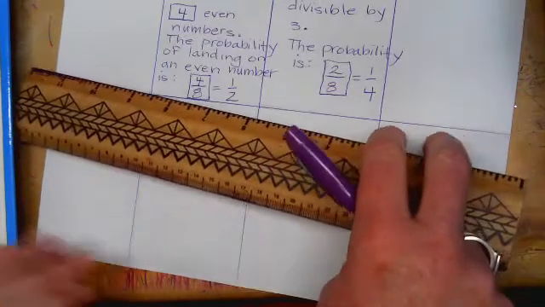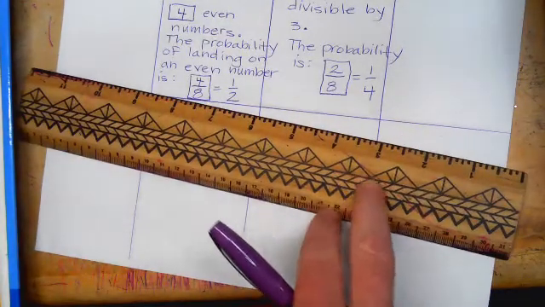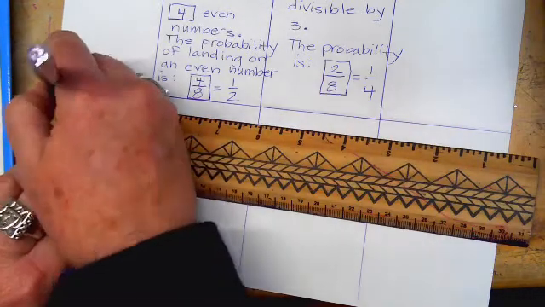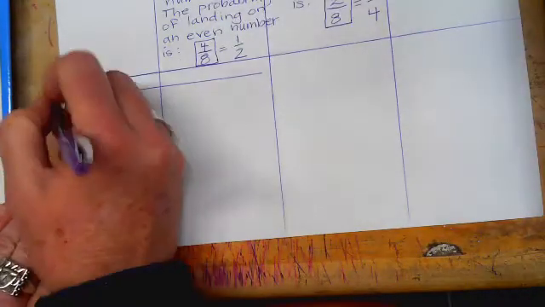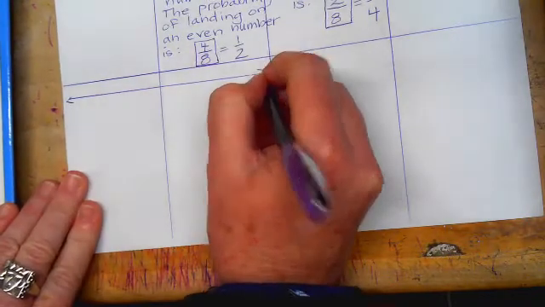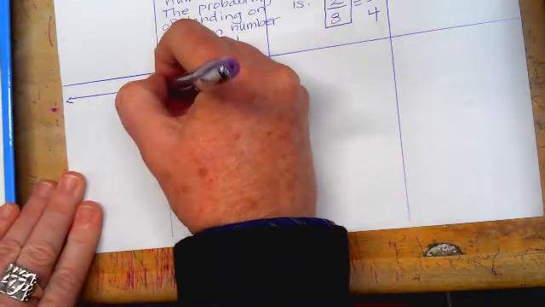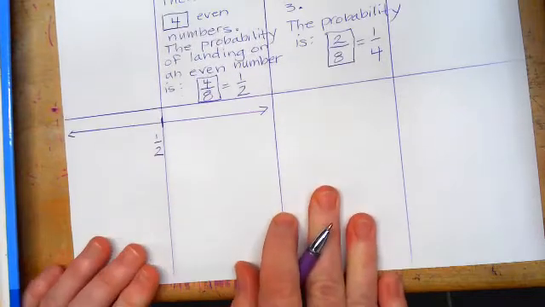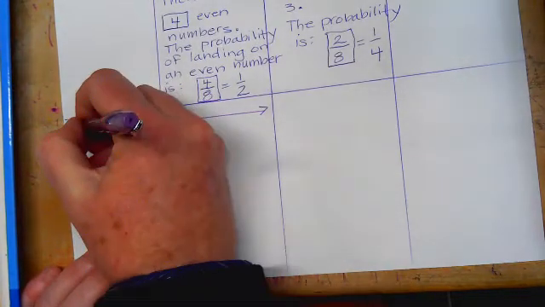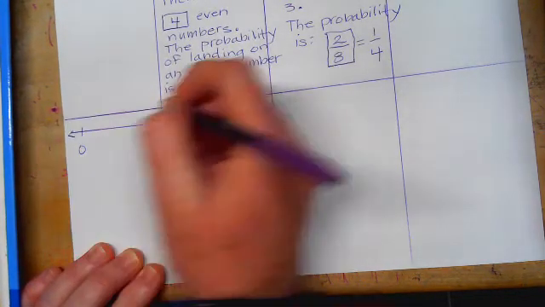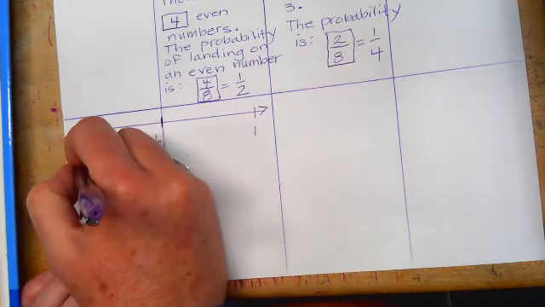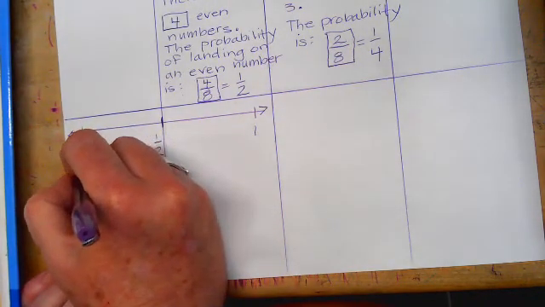Okay, so let's draw out the number line. I'm going to draw it across here. I hope that's not a problem for anybody. I'm going to draw it across this little lane right here. And then we'll answer the questions below. And we'll call this right here is going to be 1/2. Okay? And then we have 0. And then we have 1 whole.